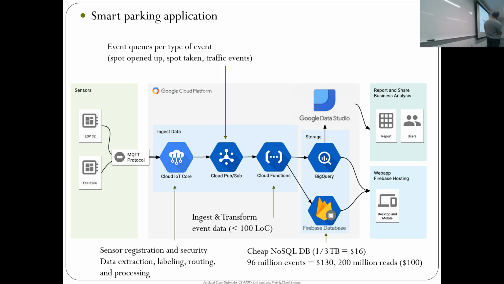And you could have another function just sit here and store the entire log into a database. So this Firebase database is basically Cloud Data Store or Cloud Bigtable. It's just a NoSQL database that's really good at storing a bunch of stuff, if you wanted to. And then, for all of the data products that you eventually want users to be able to visualize, you could aggregate or transform the data into BigQuery, which is something that we'll use at the very end of this class, and then use some visualization tools in order to build your front-end app. And this front-end app would be what your regular, non-technical users would visit to see the parking availability data. Okay, so this is an end-to-end application that's using basically cloud functions on the back end.